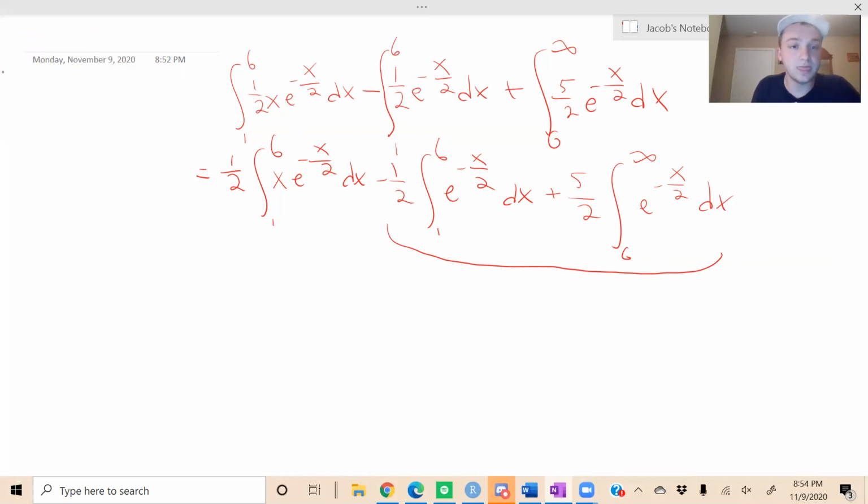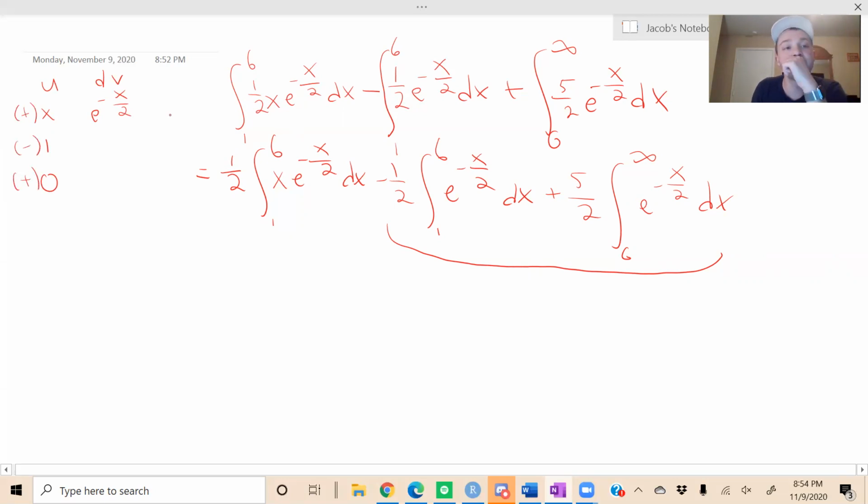We know about tabular integration that this is kind of used for when you're integrating an exponential, where it repeats over and over again. So our u will be x and our dv will be e to the negative x over 2. This is just a different way to do integration by parts. So you take the derivative until x goes to 0. So the derivative of x is 1, and then the derivative of 1 is 0. So we're done. We know that this term is plus, this is minus, this is plus. So we have to alternate signs.